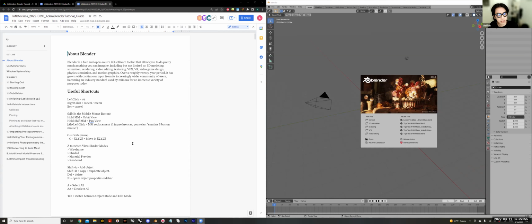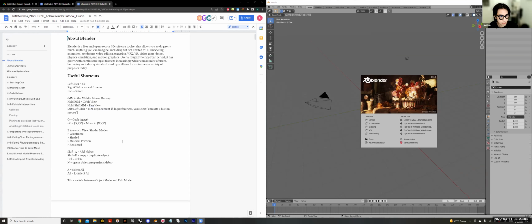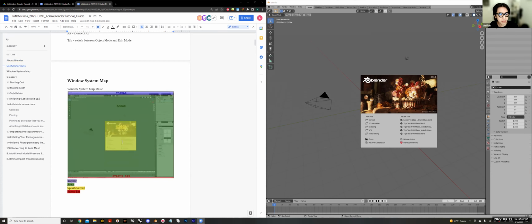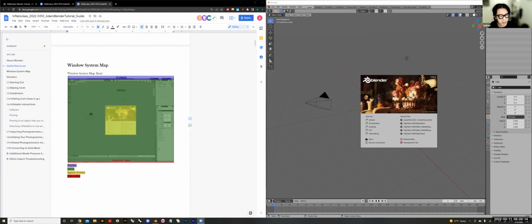If you look at this Google document later on, you'll see that we've provided a list of useful shortcuts, various commands that are useful when navigating Blender. Then I'll briefly go over a system map of the Blender interface so you can get acquainted with it, especially if you go through the guide on your own.